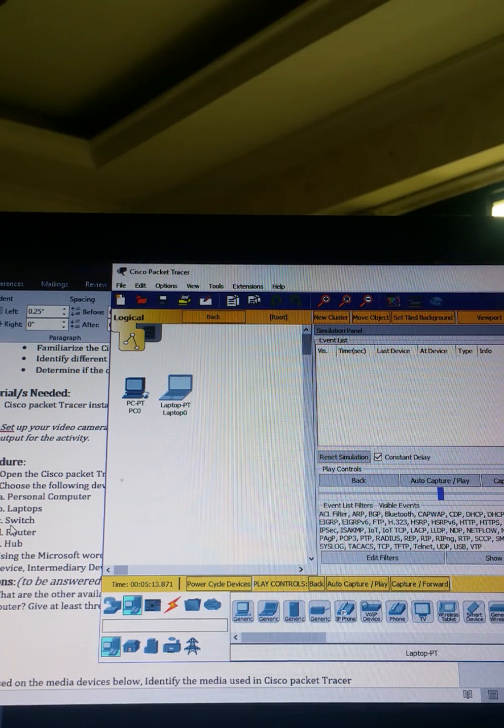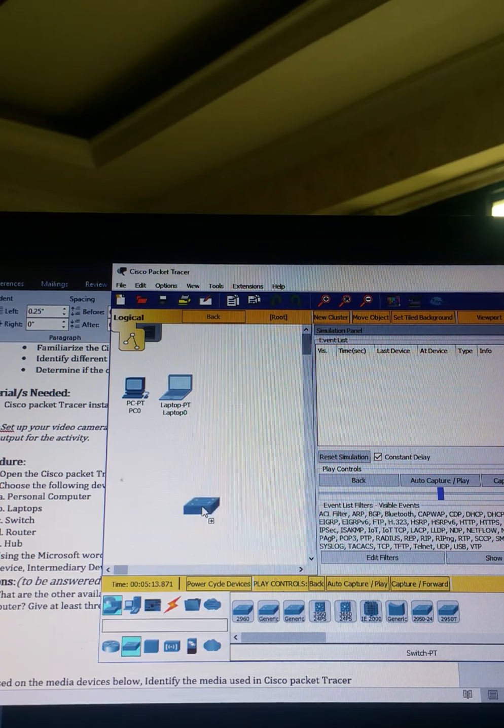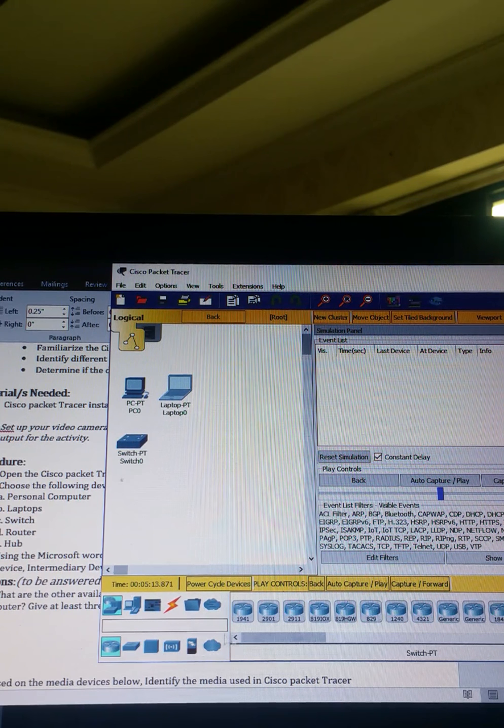Then switch. We go to network devices, and we click switch. There are a couple of switches here. I will just use a generic one. Put it here. And then we go to the routers. Click.